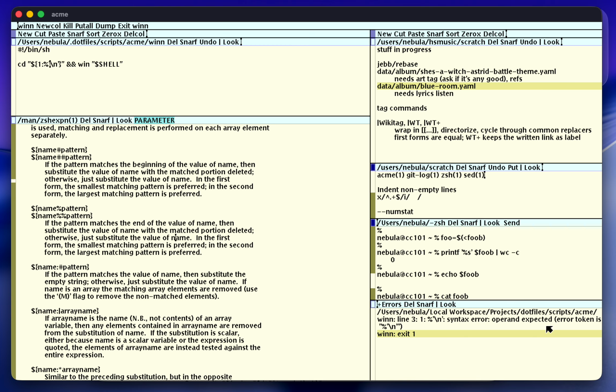Operand expected. Error token is this. Is this not my operand? Okay. Let's just try that. This will definitely work.